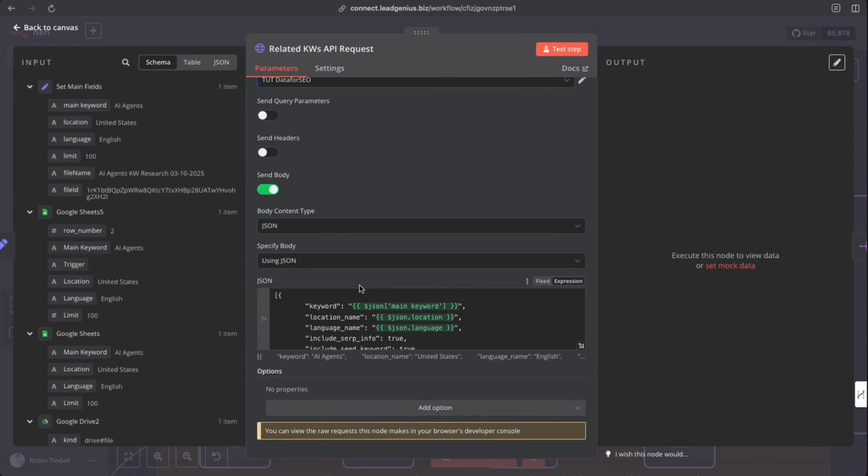All right, now we need to pass in our main criteria. Okay, so we need to come through here into this. If you had used the curl, you would see hard-coded information here. But as you can see, I'm using dynamic variables to pull this in. So let me show you how that works.